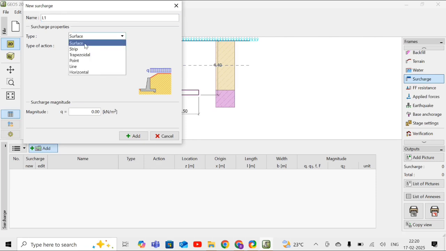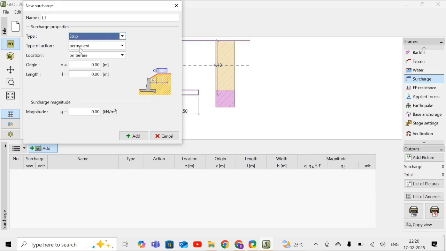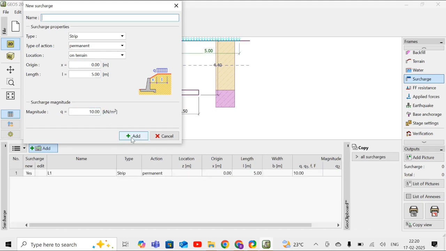We can say it as a surface load or strip or horizontal point line or trapezoidal or horizontal. Here I'm considering the strip type of loading, considering the permanent condition, location on terrain up to the length of 5 meters with an intensity of 10 kilonewton per meter square.